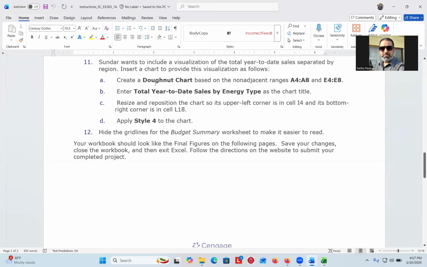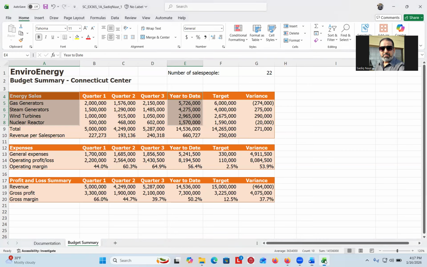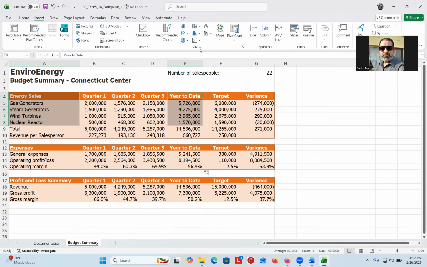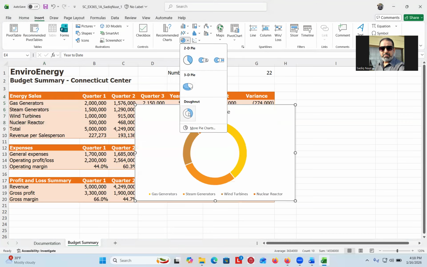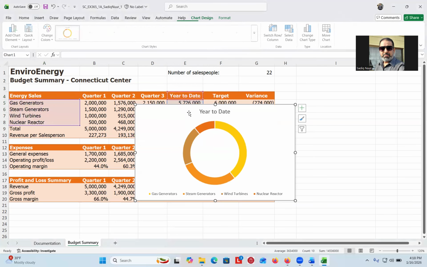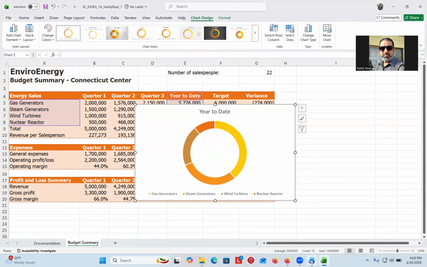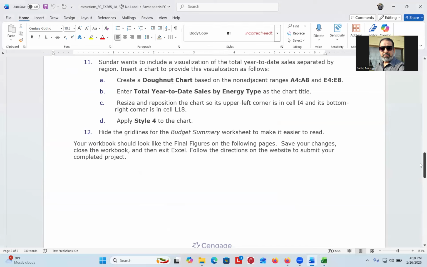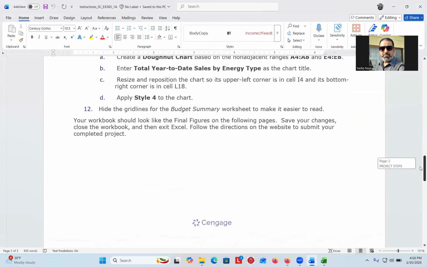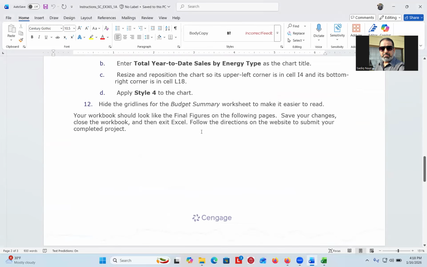And then we have to create the chart, the donut chart. So after you select your columns, now go to Insert. You will see the group that says Chart here. And then you will see the pie. Click on the small down black arrow and then look for the donut. Click on it. Perfect. Now go back to the instruction and let's read step number 11B.